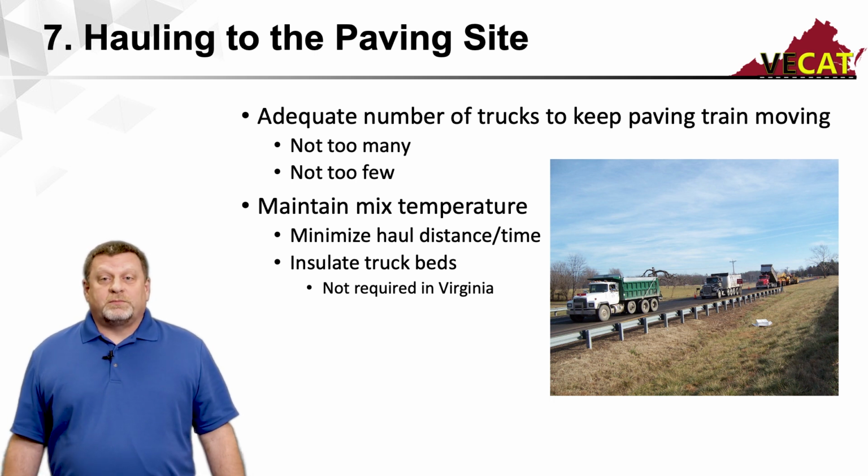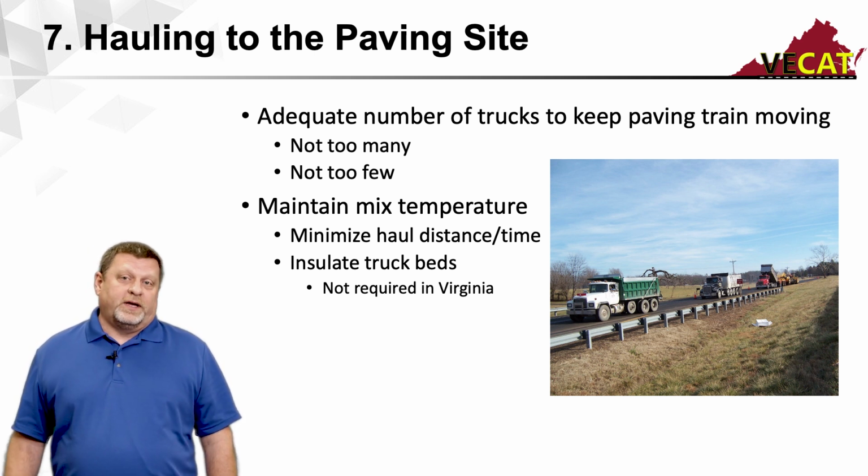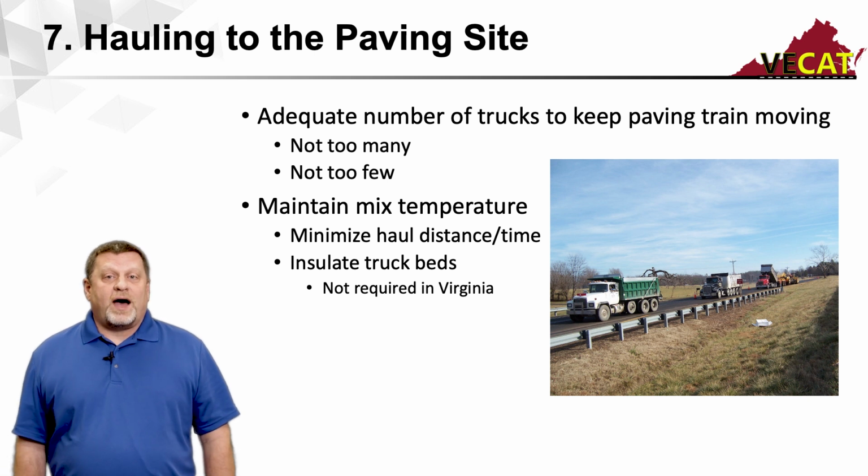Too few trucks means that the paver is going to have to stop and wait for the next load to come. And every time it stops, the screed will move a little bit. That can make for a poor ride on the final pavement. So you want to make sure you have an adequate number of trucks.